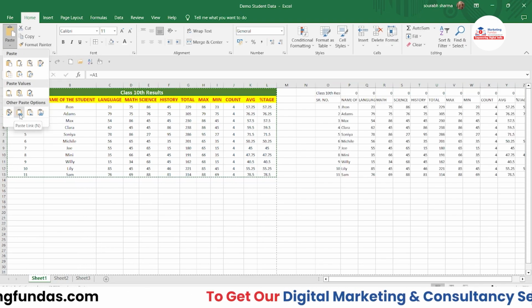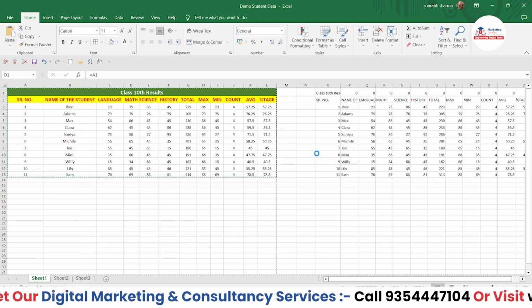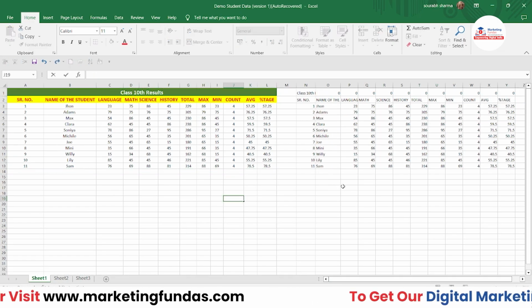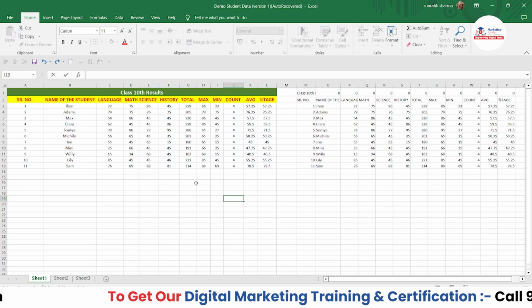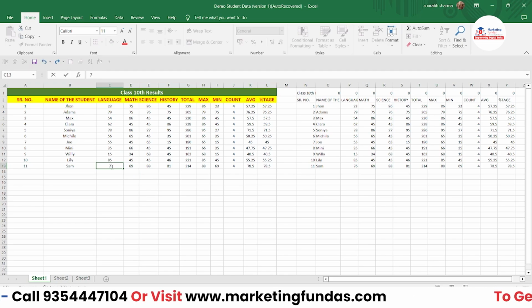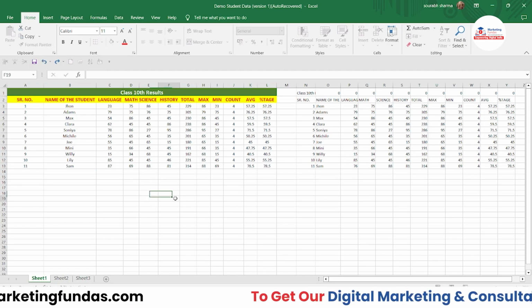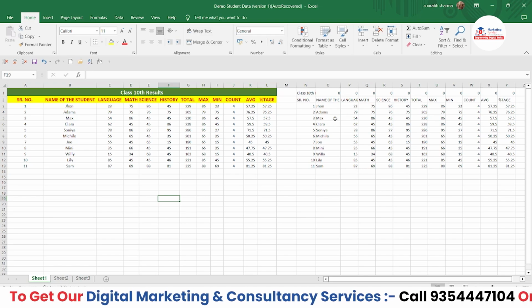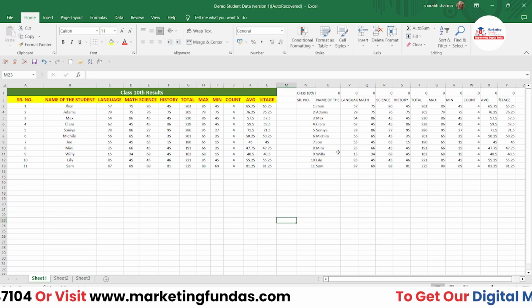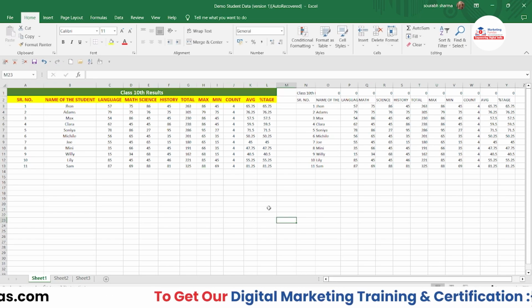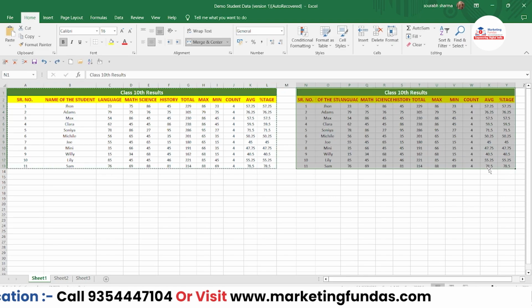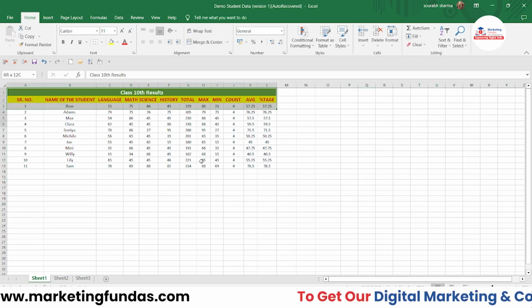And if I click on this paste link, wait, it is loading a bit. Now the best benefit of this option is that both the data are linked. Basically if I change the data here, let's say I write 87, you'll see the change in this data as well. Let's say I write 57, you'll see the rapid change in this data as well. So that's how these two datasets are linked, right? Now let me delete this as well. Copy again.